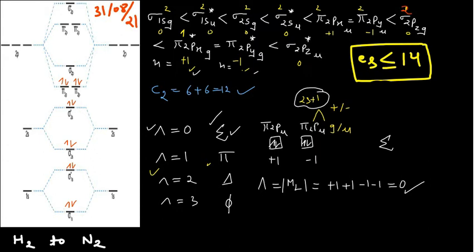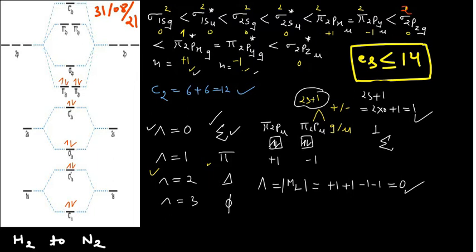Now all electrons are paired in that case. You see all these electrons are paired, that means S is 0. If you want to calculate 2S plus 1, that will give you 2 into 0 plus 1 equals 1. When 2S plus 1 is 1, simply you can write it as 1 here.